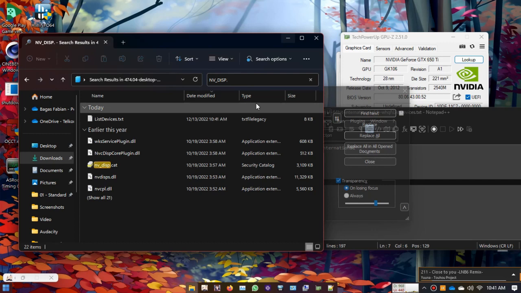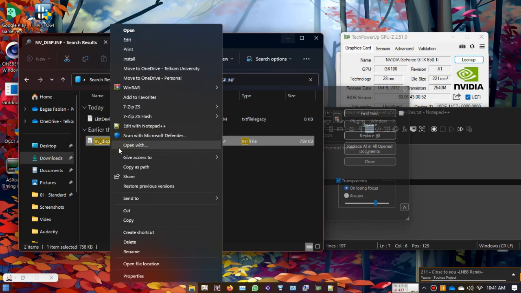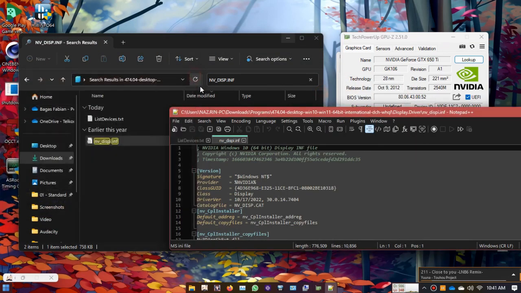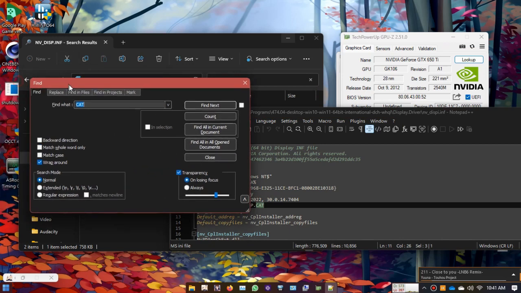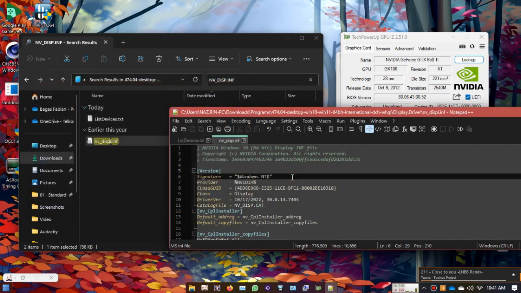The .inf, here we also edit with Notepad++. Now it's as simple as 11C6 to 11C7. Replace all, and save.